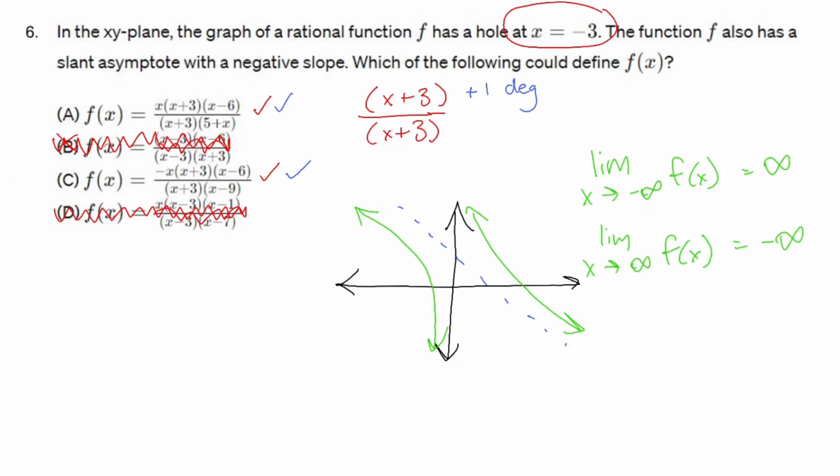So let's test out A. The way you find the end behavior of something that's all factored out is you take the leading coefficients of each factor and multiply them together. X times x times x is x to the third. Take the leading coefficients of all the factors in the denominator and do the same thing. I almost circled 5 there. Be careful, don't circle 5. You simplify that and you get x.